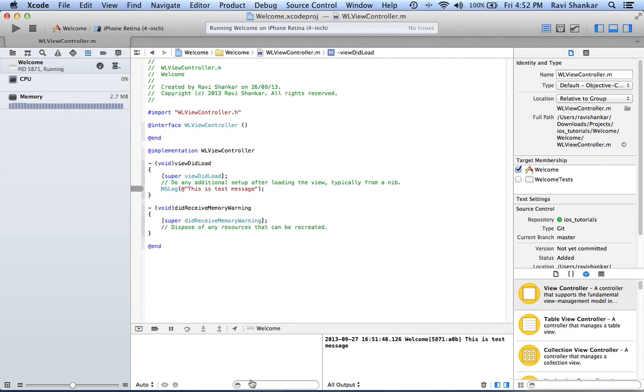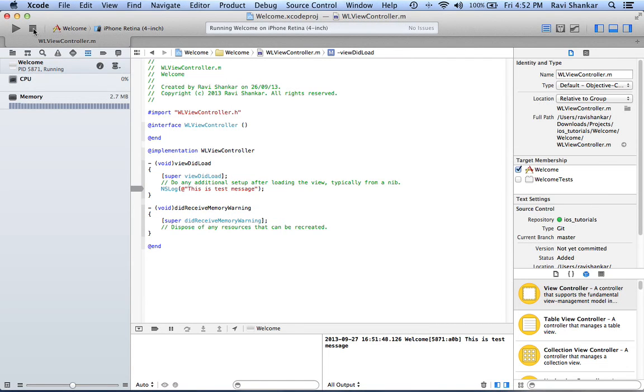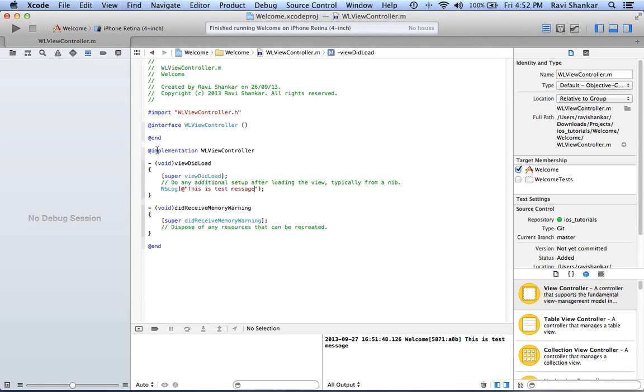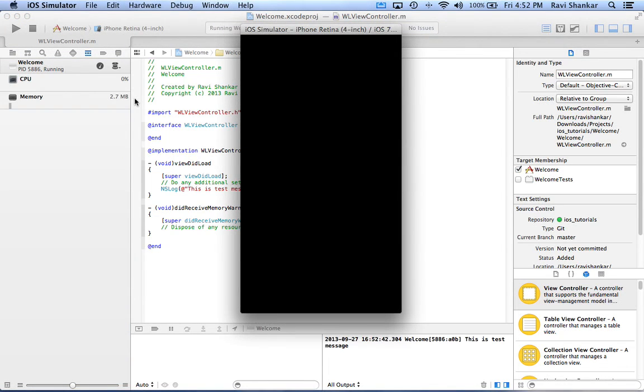Okay, for some reason it stopped here, so let me just delete this breakpoint and then run this project. This prints a message.